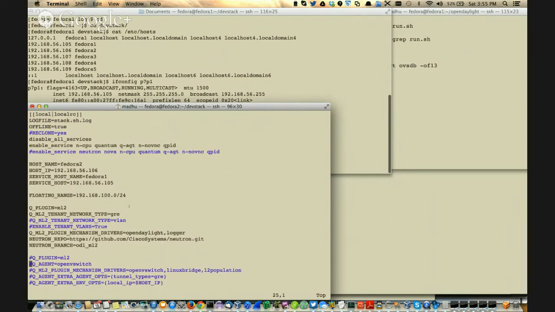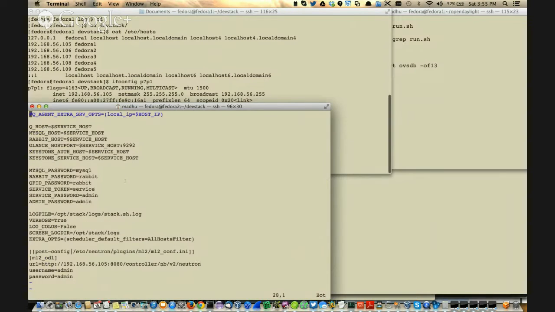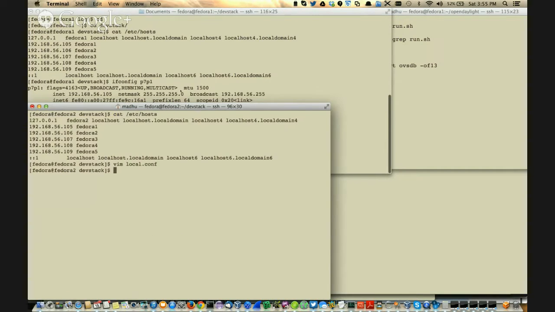You can see that the host IP is 106, but the service host is 105, which is the controller node. And the OpenDaylight controller is running on the same controller node, so 105. So pretty much that is the configuration that you expect on the DevStack setup.